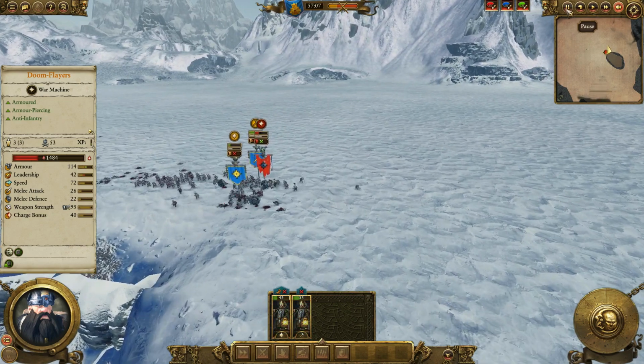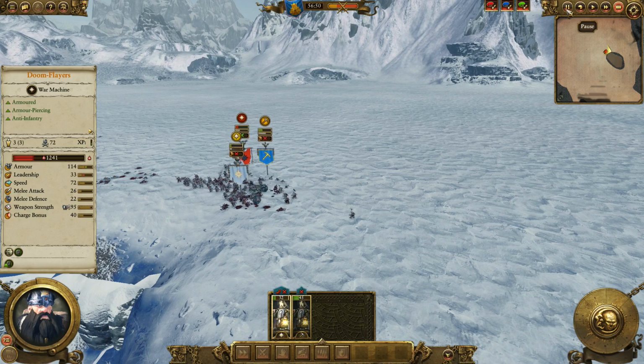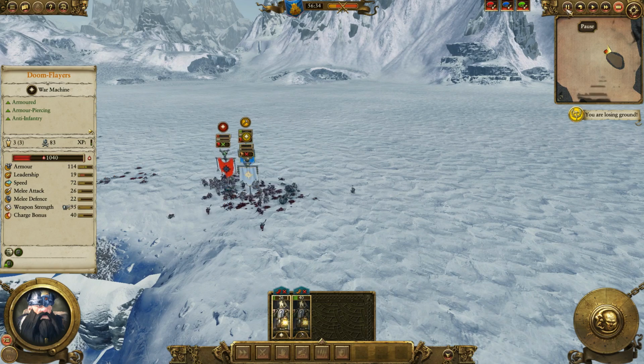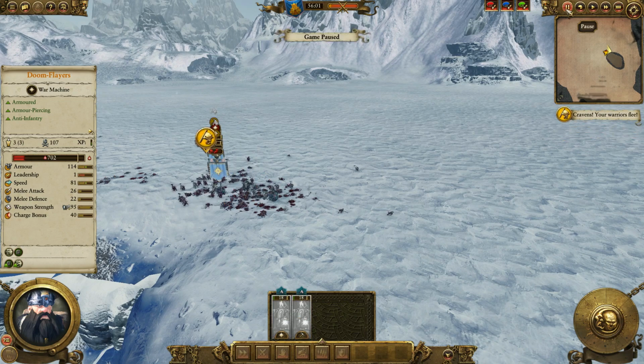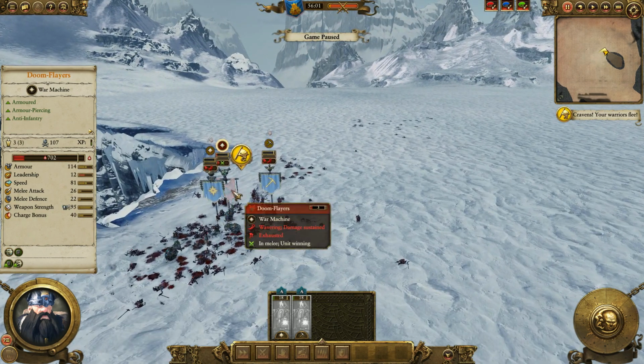These miners might win. No, they're not going to win. There's no way. If one routes, the other's routing right away. It's really close, though. Oh my god. So, we almost won. We got that Doom Flayer down to 702 health.